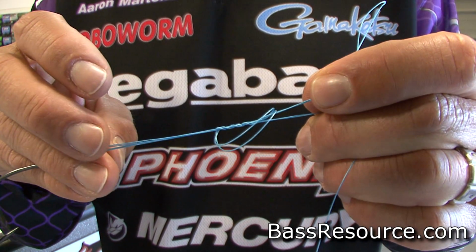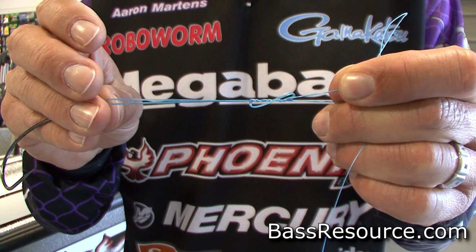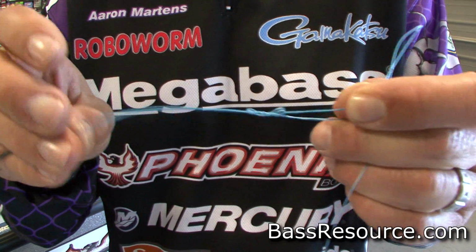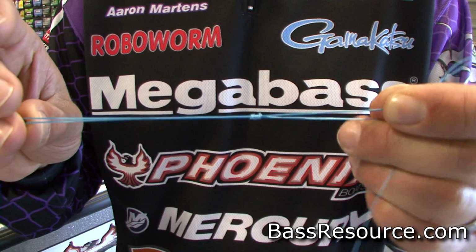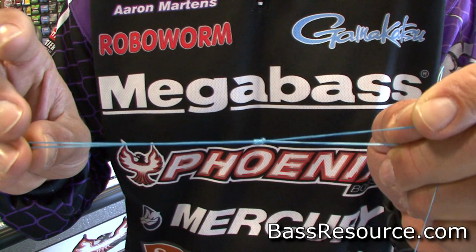It's really good with fluorocarbon, but this is the strongest knot I found so far, and if there's a better one out there, please let me know. But this is the strongest knot I found, and it really is close to 100% knot strength. So you saw how I just cinched that tight, kind of pulled on the hook a little bit, pulled on the main line and the loop a little bit at the same time.